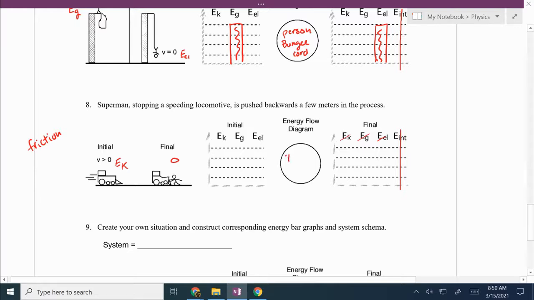So what I'm going to do is put the train in the system, but I'm not going to put Superman in the system. The reason is that if I don't put Superman in the system, I can just have the energy leave as work out, as energy lost, and I don't need to deal with that. So obviously the train is going to start out with some kinetic energy because it's moving, and then we'll just say 1, 2, 3. All that energy leaves, and it goes to Superman. And then I don't need to keep track of what kind of energy he has.